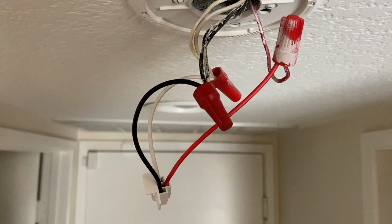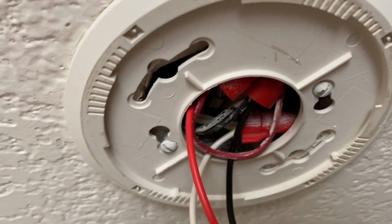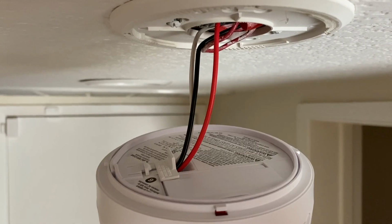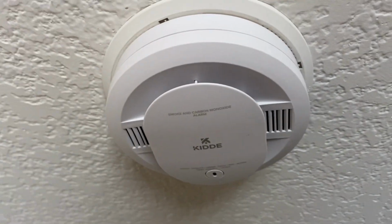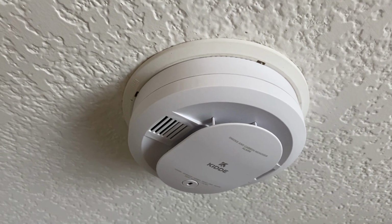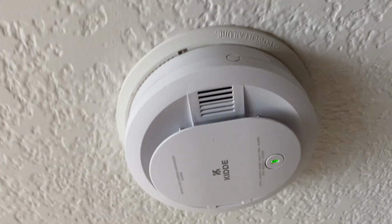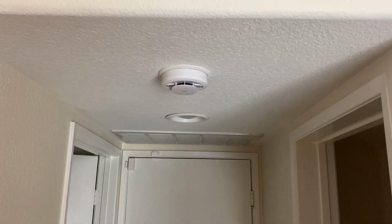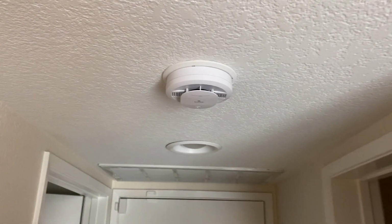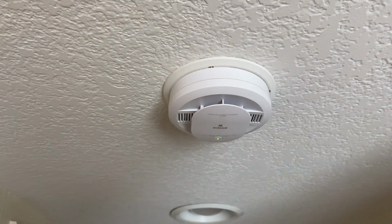And of course, the black and the white ones too. And now neatly tucked away, the excess wiring connected, and it did actually fit on the old bracket. So like I said, partially compatible. Turn the power back on to the house, and there's a green light. So that's a good sign. But I'm not going to do a full test just now because my son is up in his bedroom and it might scare the crap out of him.